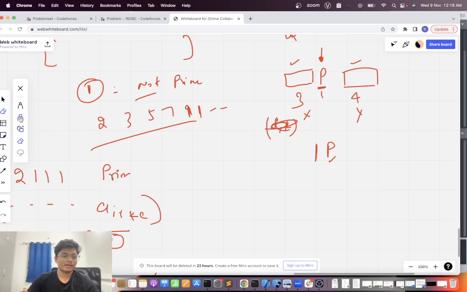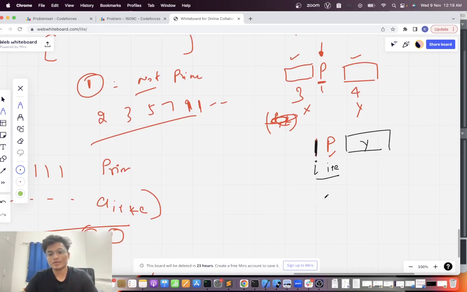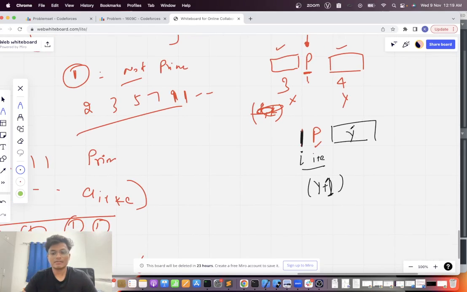Okay, now what I need to do is I'm taking one array with this one, so I'm starting from this I. So this is the I, this is I plus E. After that I know there are y elements. So how many different pairs can be possible? Let's say y plus 1, let's say y is 2.